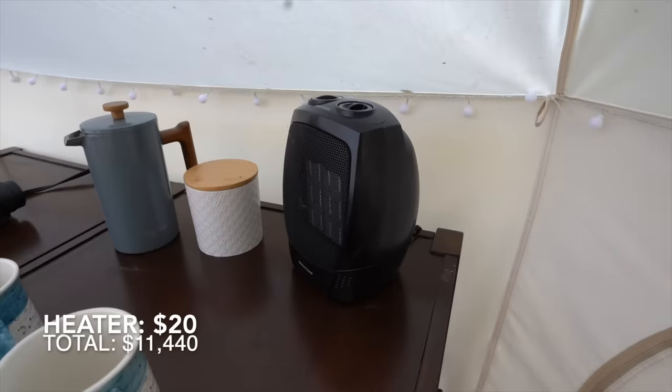Okay, this small little heater right here is using 1400 watts, which means the Delta EcoFlow at full power can power this for about half an hour. I think it's 32 minutes. So you can see that when it comes to using energy, heating and cooling takes the cake. We can only power this small heater for just 30 minutes from the one Delta EcoFlow. One solar panel outside is about 400 watts. We would need 3 to 4 of those solar panels with sunlight right now, just to cancel out how much is being drawn right now. That just kind of shows you roughly how much energy it takes to heat something.